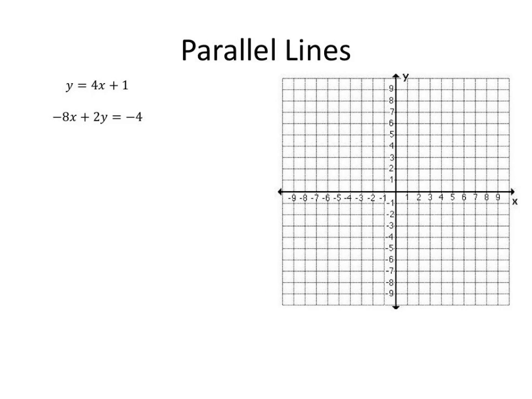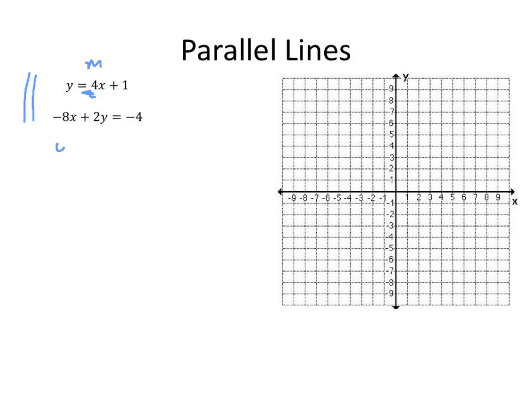The graph of y = 4x + 1 and the graph of -8x + 2y = -4. Are those two graphs parallel? Well, we've got to check, is this number in front of x in both of the equations the same? If that number, that m value, that gradient, is the same in both lines, then these two graphs here are going to be parallel.